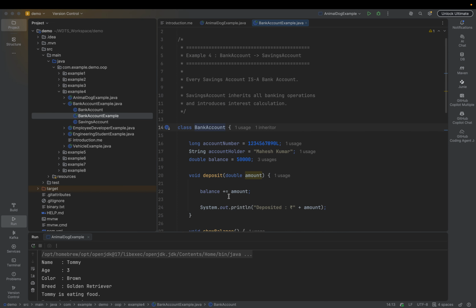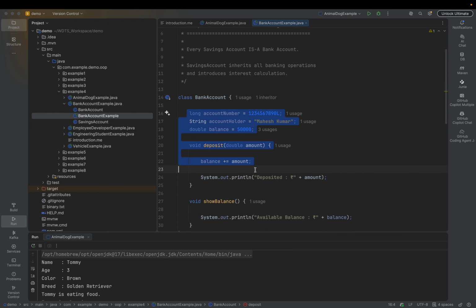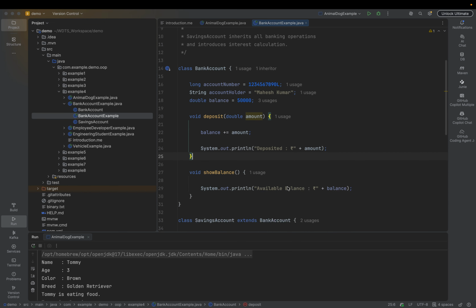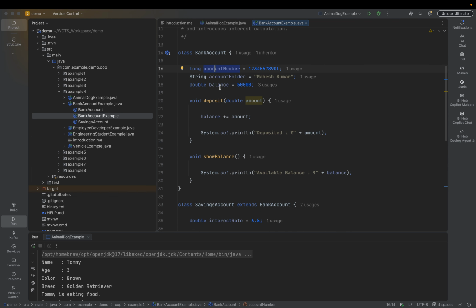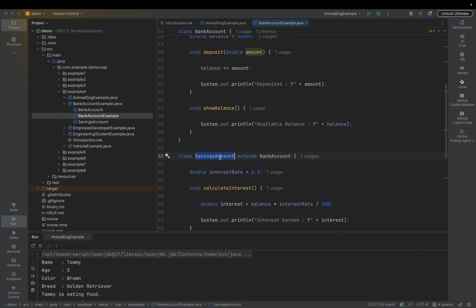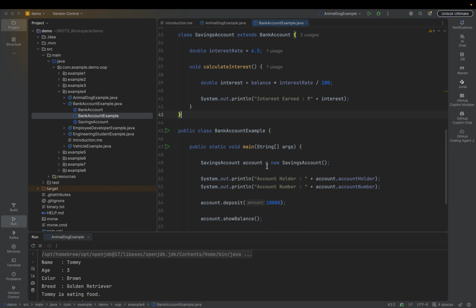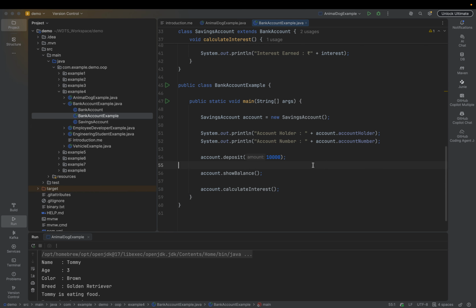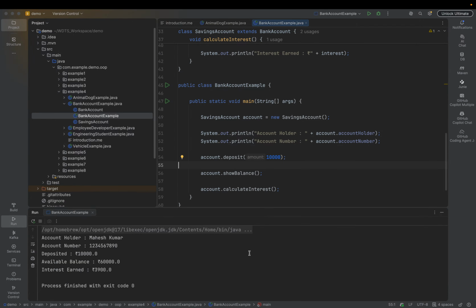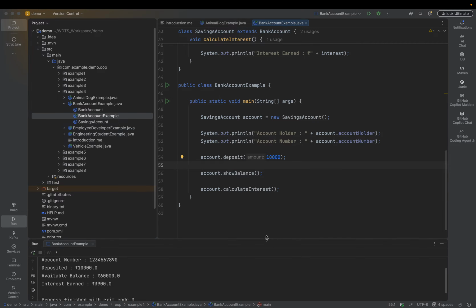This is the superclass and it has some data and properties: 3 instance variables and 2 methods, deposit and show balance. It is extended by savings, and savings has another method, calculate interest. I have created a savings account object and the methods are invoked like in previous examples, so it will print the output. This is just another example of explaining the same thing.